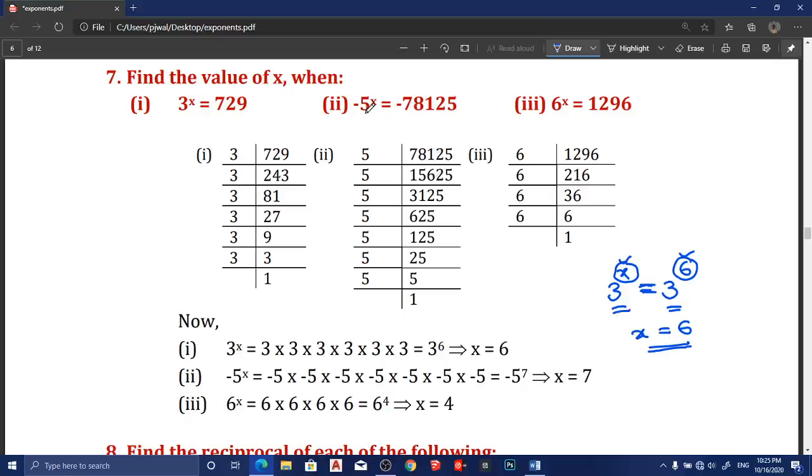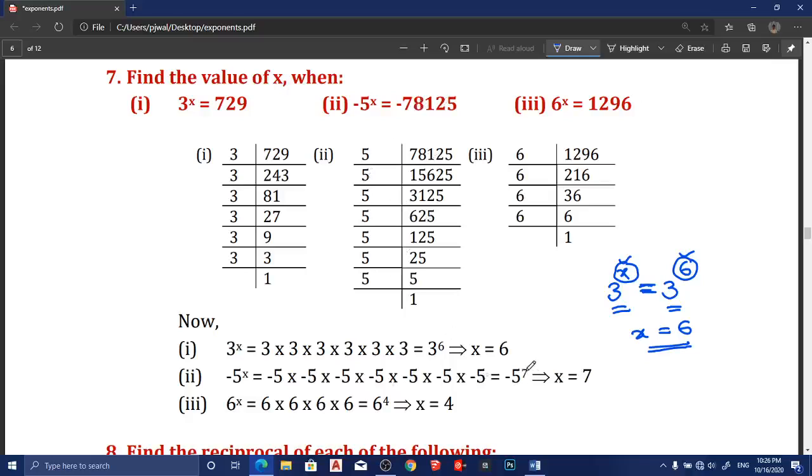Observe here, the base is minus 5 to the power of x. Here there is some number which is given. The last digit is 5, which means it is exactly divisible by 5. So you can find out the powers of 5 like this, by dividing with 5 to find the prime factors. Okay, now you can write it as minus 5 to the power of 7 because it is divisible by 5. I just ignored the minus first and found the factors, and then you can put the minus sign like this.